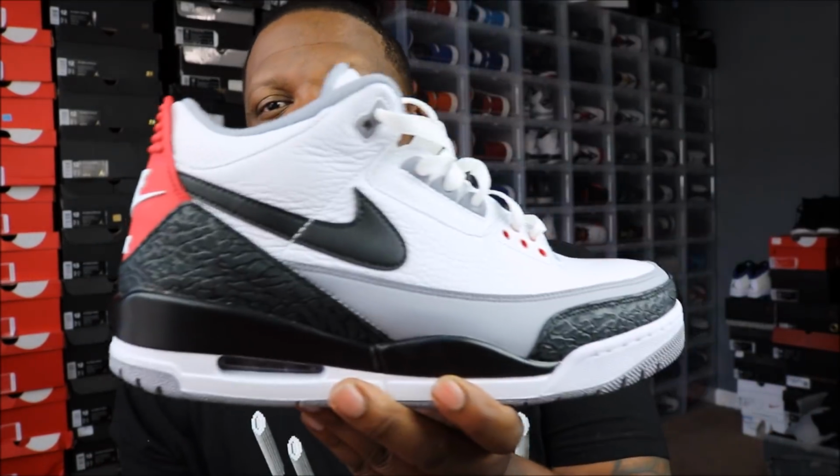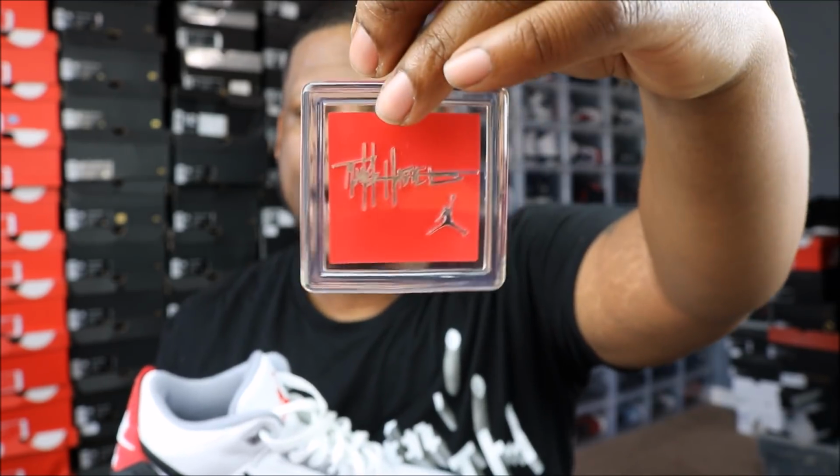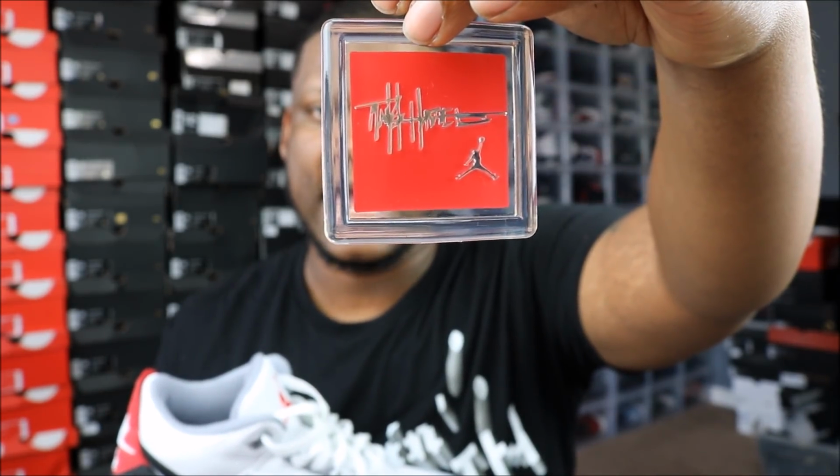Anyway, man, I know y'all want to see these things on feet. Hold up. Before I show y'all on feet, and for the people who didn't see my unboxing, it also comes with the Tinker Hatfield hang tag with the Jumpman on that guy as well. So, I know y'all want to see these things on feet, so let me go on ahead and let y'all check these things out on feet, man.